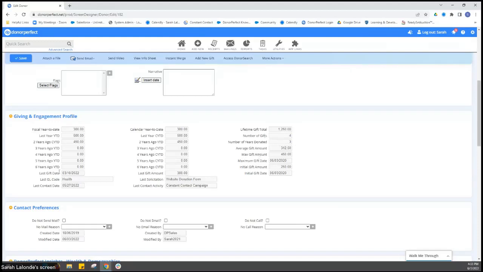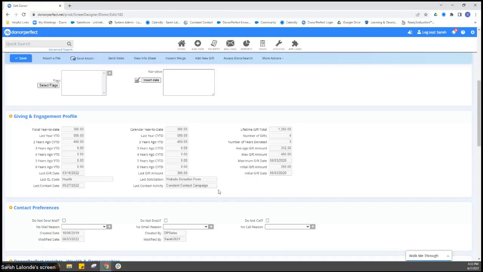I can see when the most recent gift was, what fund she chose to give to, and where her donation came from. She donated from my website last time. And what was the last contact I had with her? I contacted this donor through my Constant Contact campaign, so nothing major or personal necessarily was the last contact.